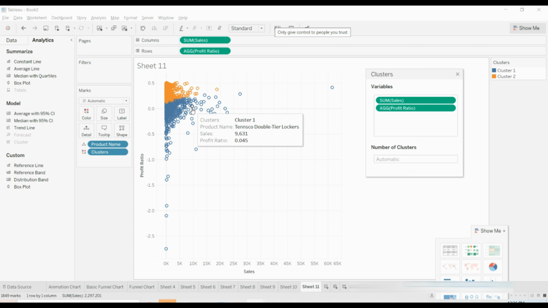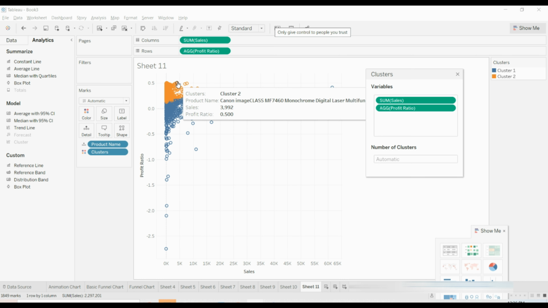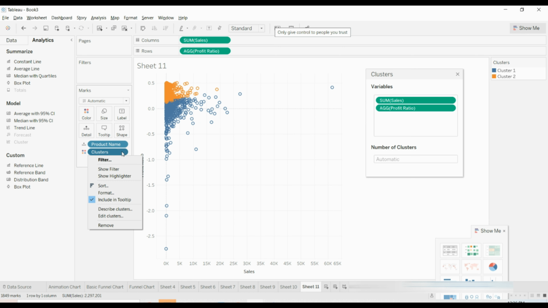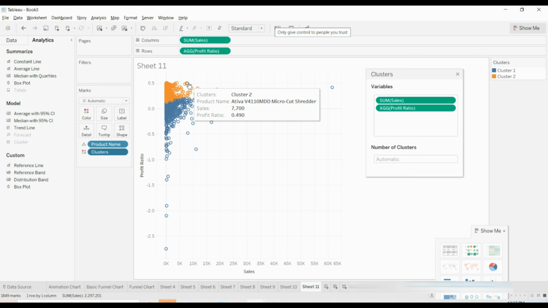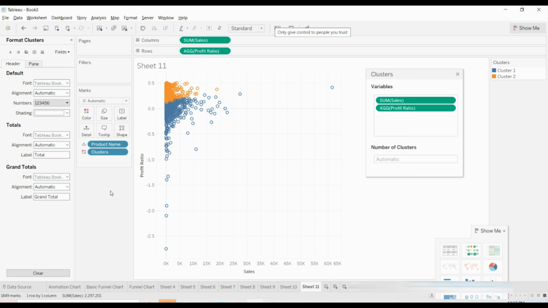It is a default algorithm which is used, based on the very nearest thing it is clustering, and the product name, sales, because we have used various measures. Based on that the algorithm will work and it will cluster accordingly. So here you can see the clusters by default in the colors. I have just dragged and dropped the clusters to the visualization. By default it is creating the color. And if you want to format it, click here on format and you can just change it.